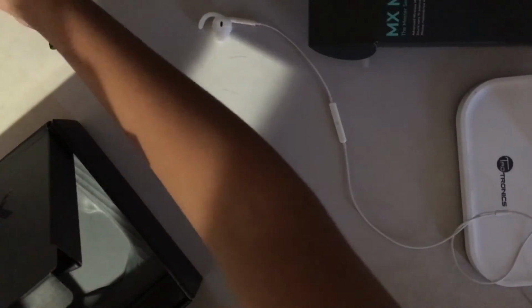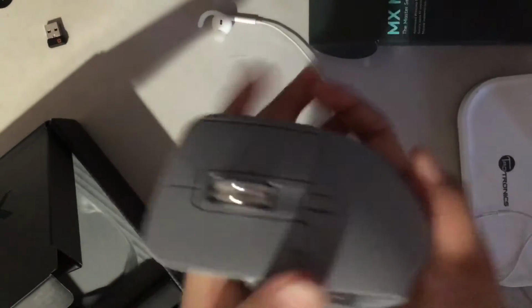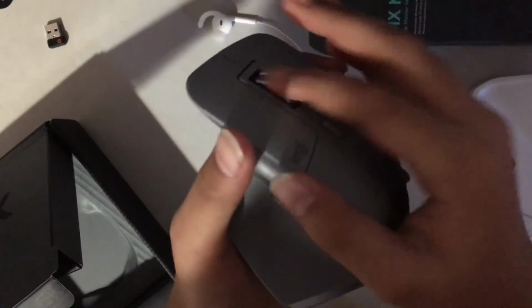Oh my god. It sounds so nice. Like, oh my god. So here's the mouse. Okay, very nice click.